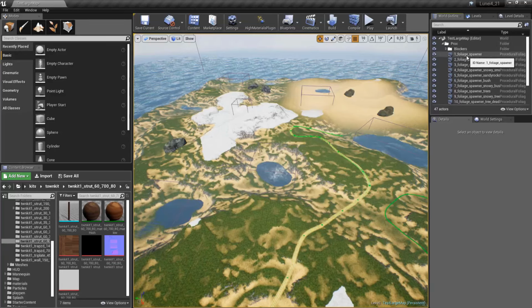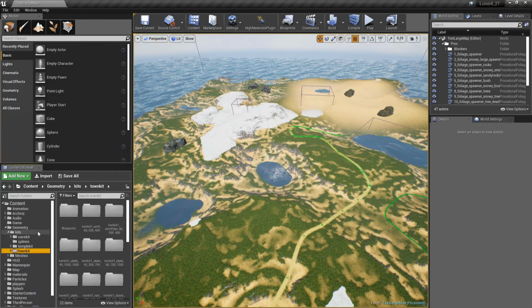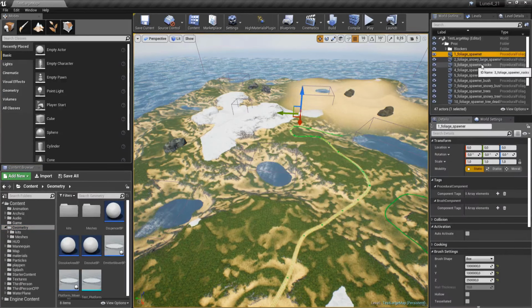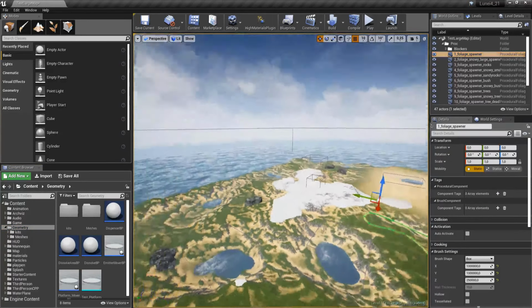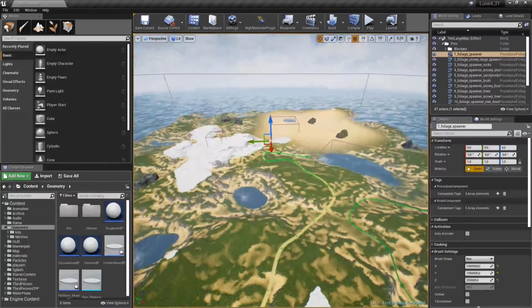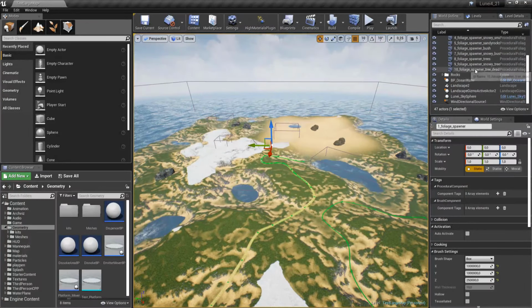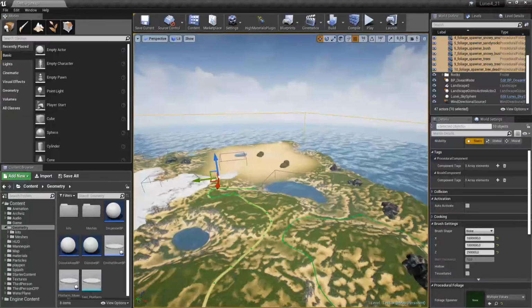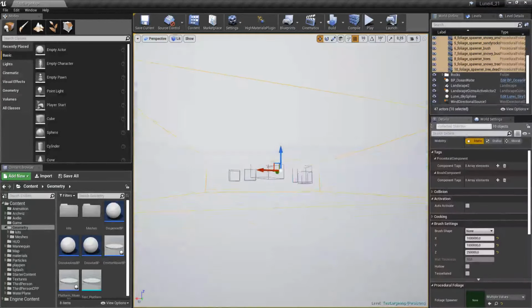I like to layer my procedural foliage. So typically what I would do is I like to number them as well, and you can see they encapsulate my entire terrain, right?